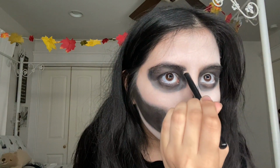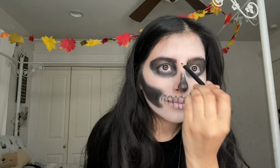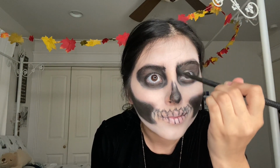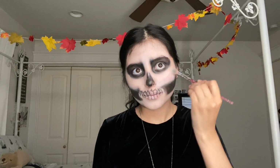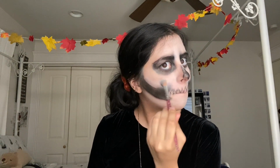Then I decided to make the skeleton frown a bit. And see, this is the part where I noticed that it was too big. So I went ahead and wiped off the excess and fixed that up to make it look thinner.